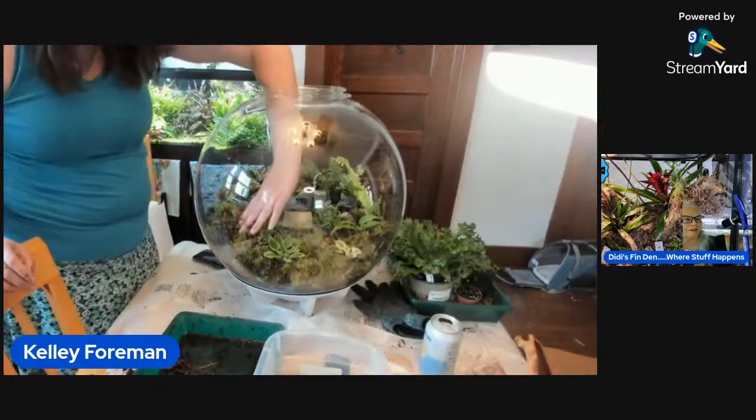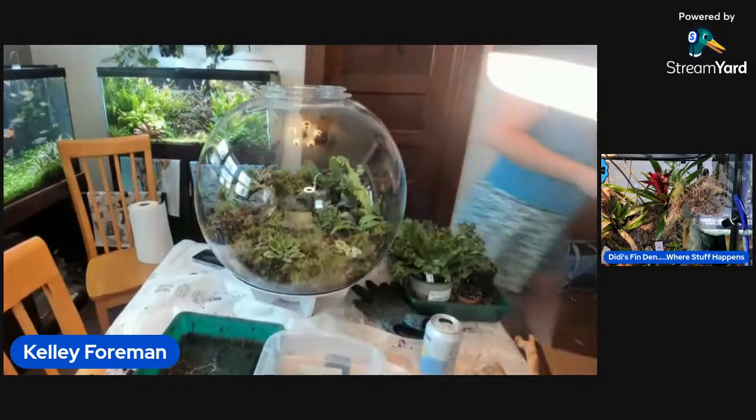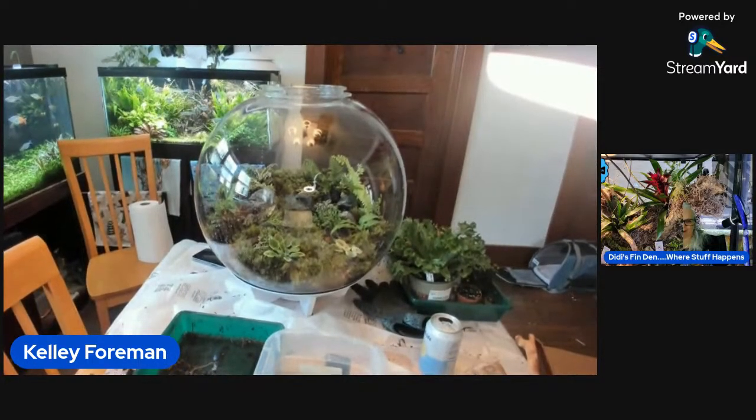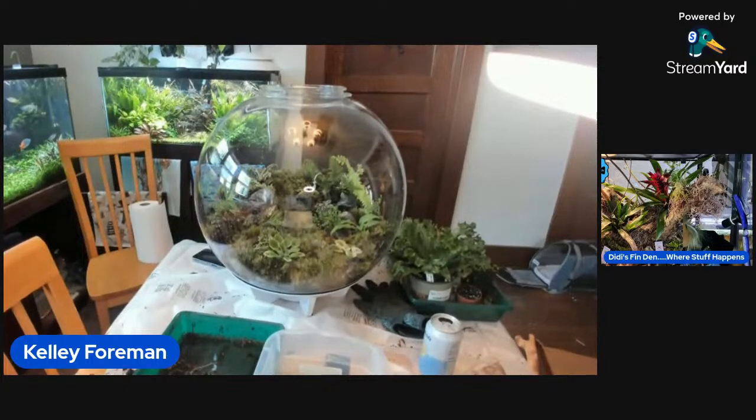Nice. All right. Let's give it a good look. Then I have to clean it with some paper towel. That's not bad. And now, all that stressing I did about the hardscape, now you're like, whatever, I can't even see it. Who cares? It looks like it's too short in the back, but there are a lot of ferns back there, and they will get very, very tall. So we have to give them room to grow.